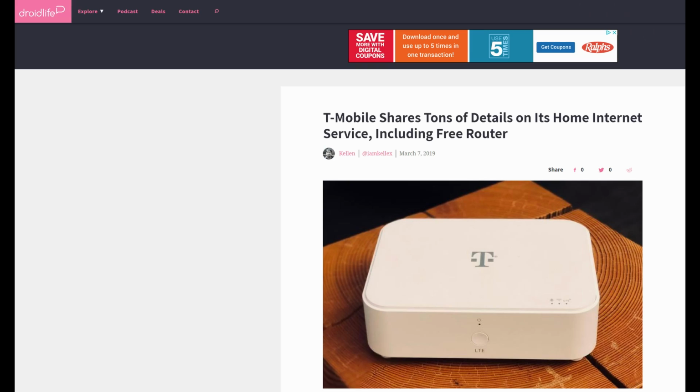The first story of the day is about T-Mobile offering home internet. Now, price, we'll start off with that. They didn't really mention a price. They mentioned less than $80, which is still pretty expensive for home internet. As for speed, initially you're looking at 100 megs. And then this, when's it coming out? You're looking at soon. It's gonna run over their 4G LTE network.